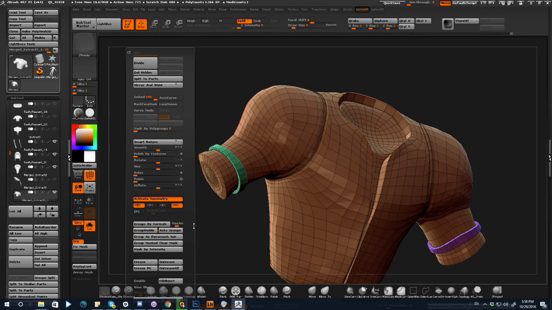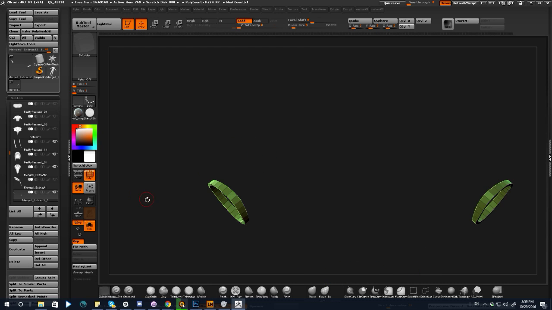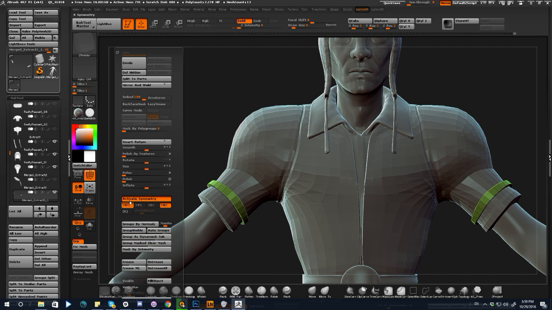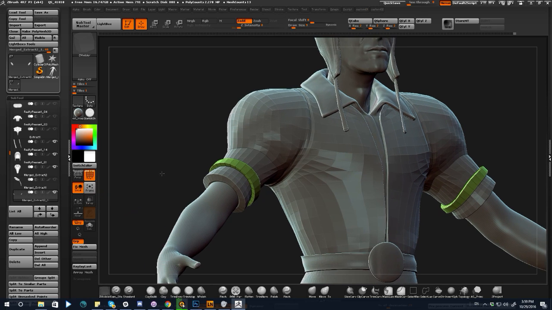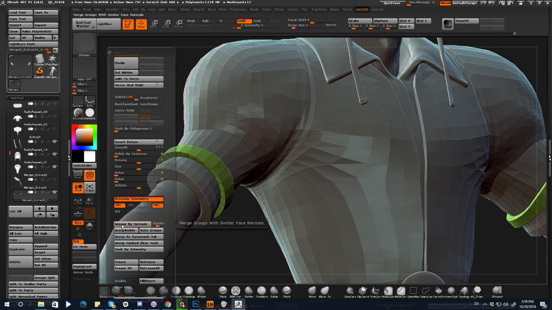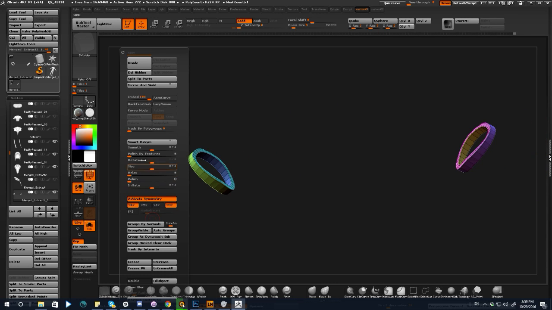Actually, let's do auto groups. There we go. Delete hidden. And inflate, increase polygroups. Actually, I don't have polygroups, so what we're gonna do is groups by normal and then increase polygroups. And now we have nice edges.